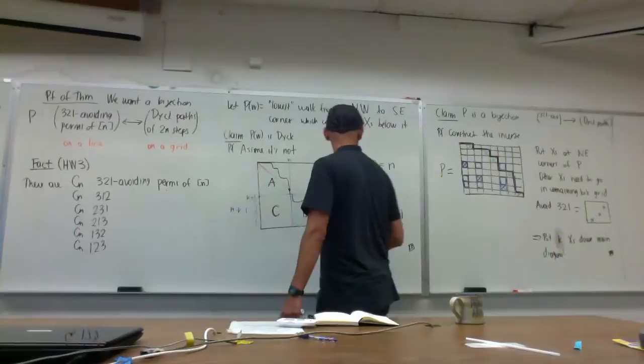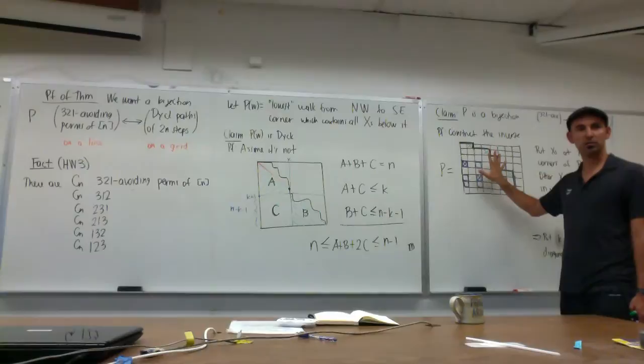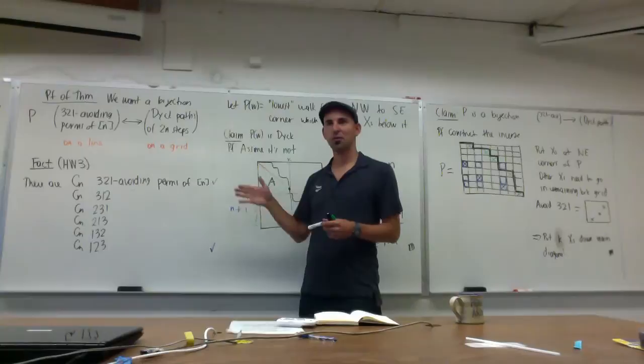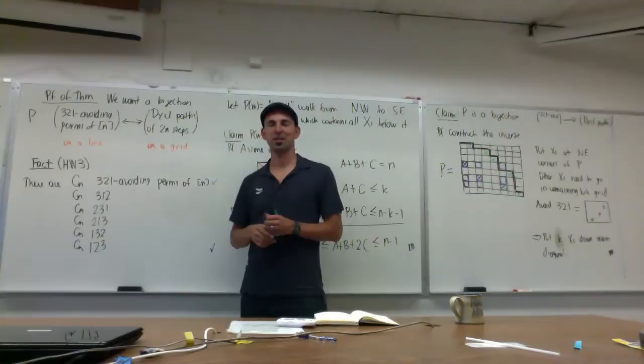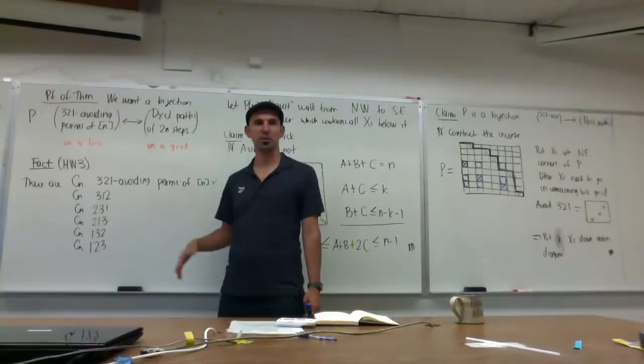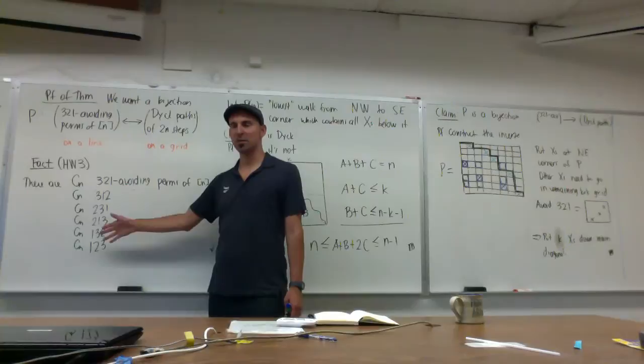Well, if a board avoids 3-2-1, when you flip it over, it avoids 1-2-3. That's a proof. So if this is true, then this is almost trivially true. But those do not imply the other ones. So it is remarkable that these are the same answer. And in fact, this only happens in length 3 and in length 2 trivially. If you look at the patterns of length 4, then it's not true that you get the same answer each time. But somehow 3 is the sweet spot where all of these 6 enumerative problems have the same answer, which is the Catalan number.